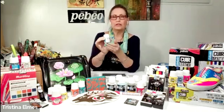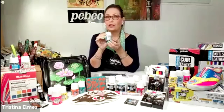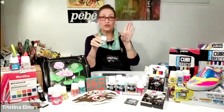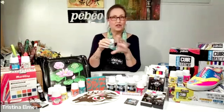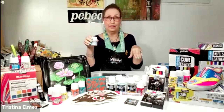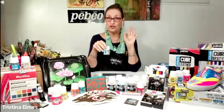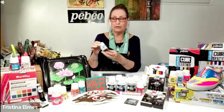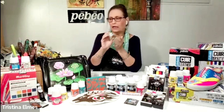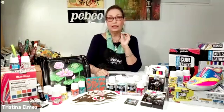And then this is an example of the Setacolor glitter. So besides shimmer, there's also glitter. That's also true within the leather paint line. I'm going to be showing you the shimmer metallics and then the glitter metallics. They have two different looks to them, and you get something similar in the regular fabric line as well.